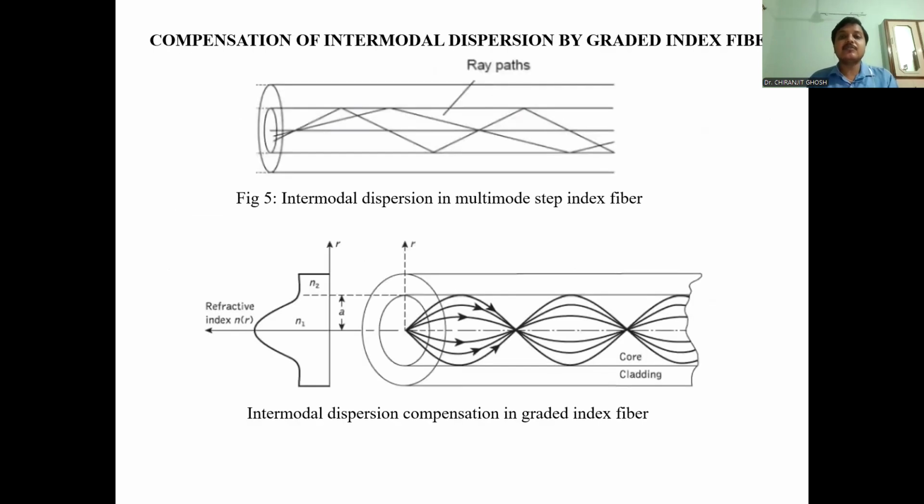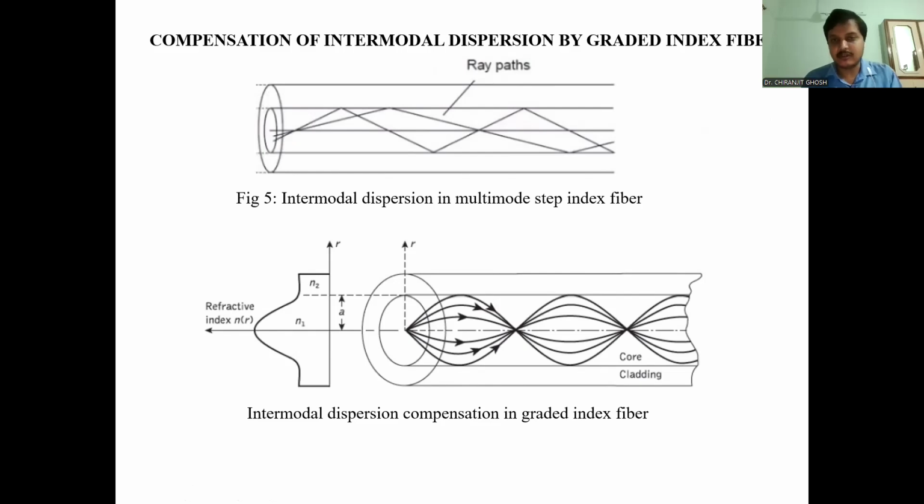One way to eliminate this dispersion is by using graded index fiber. That's why graded index fiber was introduced. Why? See, the root cause of this dispersion, the same thing which I discussed earlier, was that different rays were propagating different path lengths. So we have to somehow make sure that when these rays are traveling and reaching the fiber output, they reach the output at the same time. So what to do? We can't change the length of a particular ray, because it is dependent on the angle. So we can't change that. What to do?